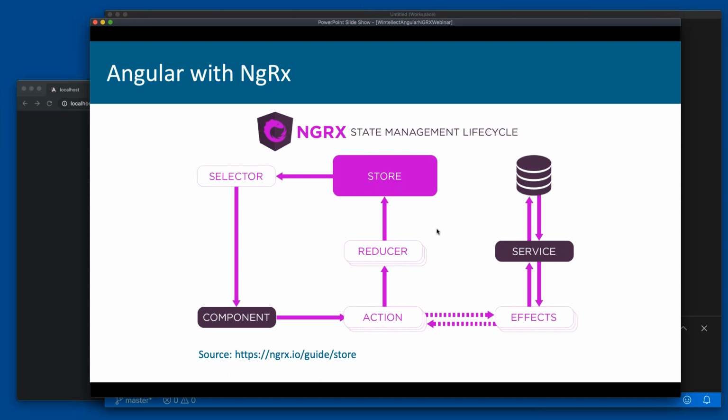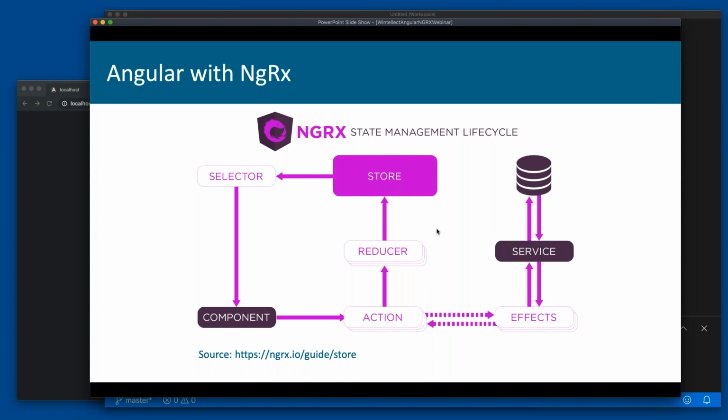So one of the goals of something like Redux, and ultimately NgRx in this case, is to pull that application state out of the component tree and manage it external to the component tree, and then ultimately pass that data into the component tree, which can then be responsible for rendering it. So what you see here in our diagram is we have this component in the bottom left-hand corner.